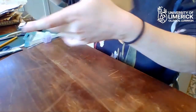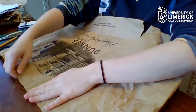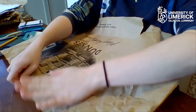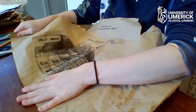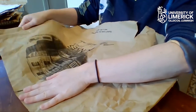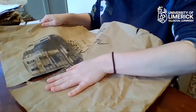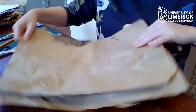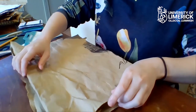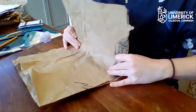And if you tear it, you place it face down on your work surface. You use your non-dominant hand to hold the paper, you use your dominant hand to tear, and you tear it like that. And you tear it slightly past the midpoint. And then you fold.